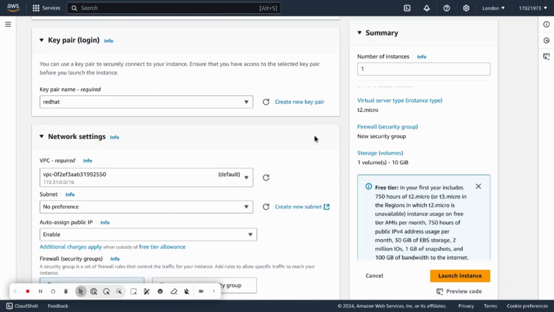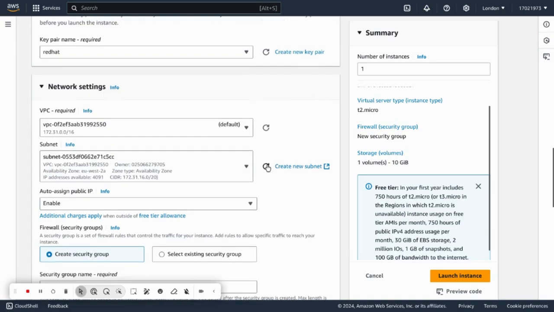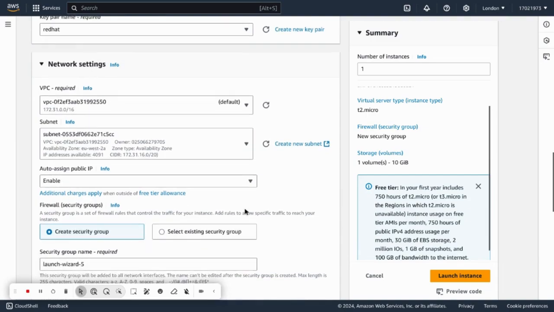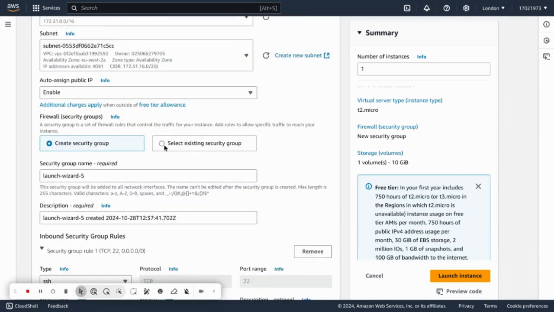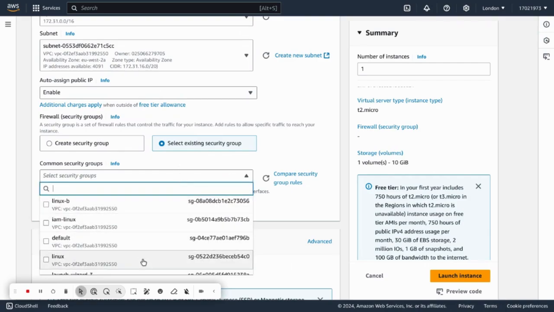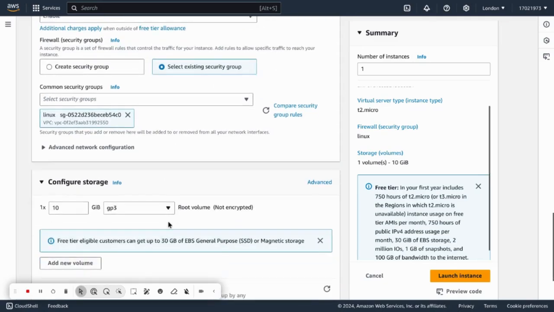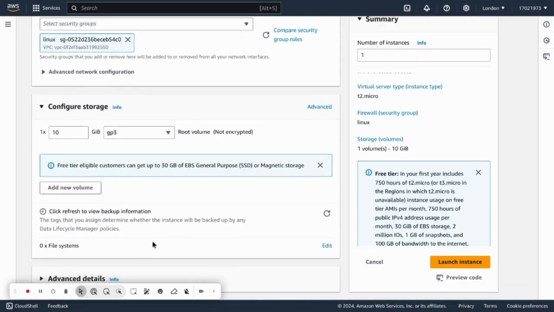We can do this on our PC, but we've learned that another time. So we're going to use the default VPC, and for the subnet we are going to use 2A, and enable public IP. Select an existing security group, which is the Linux security group. We'll remember that.